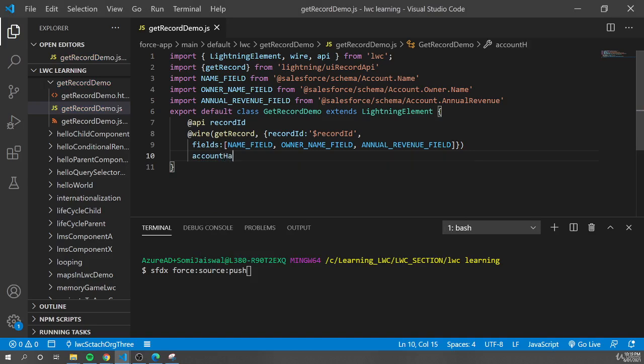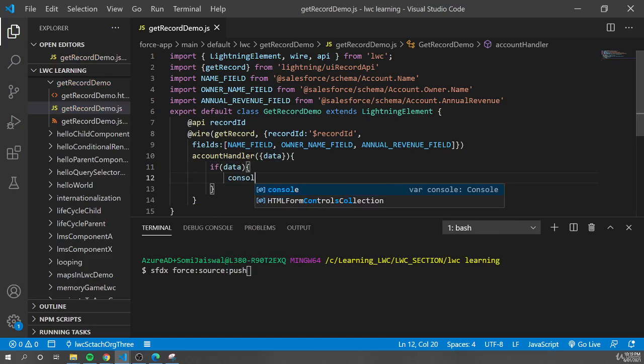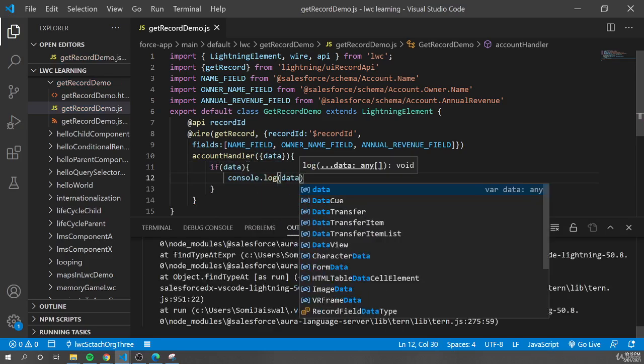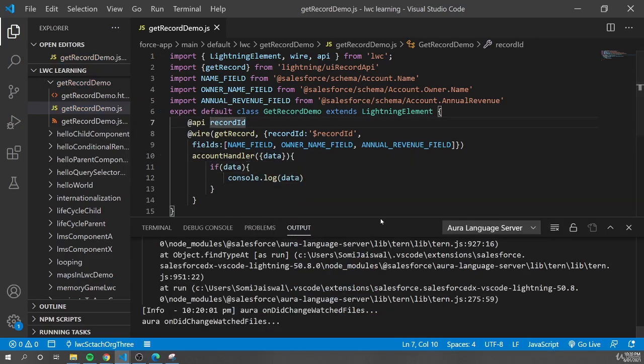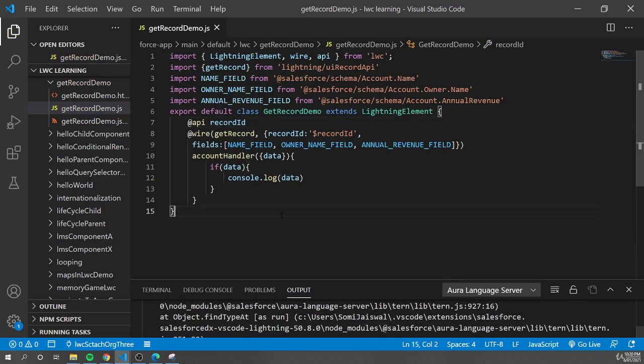So I'll create a function, wireHandler, and I'll say if data comes, print the data, console.log data. Yes, so we import the wire, we call the wire, we pass the configuration with the recordId and the fields.